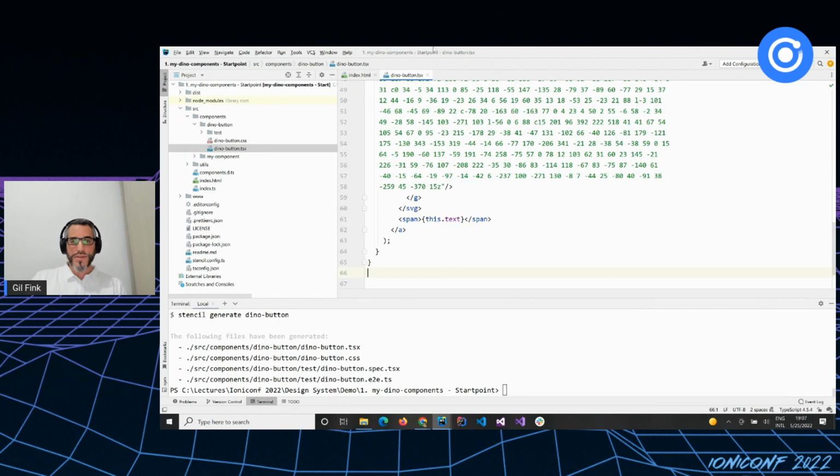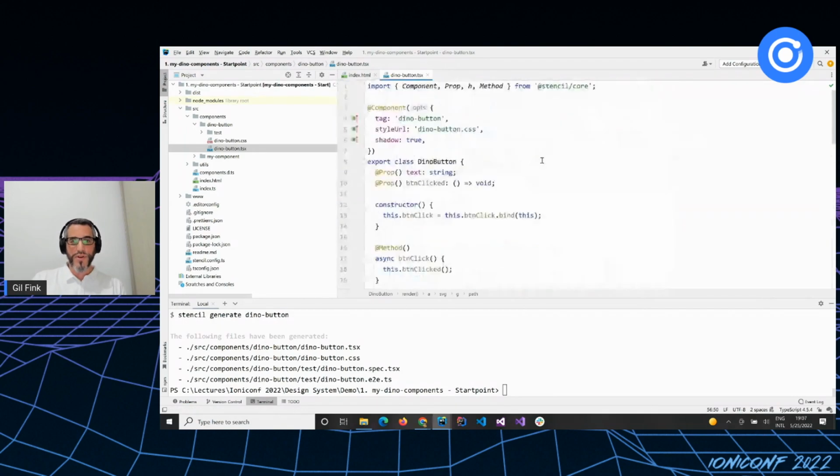Okay, so this is going to be the code of the Dino button. It's a component. The tag name that I'm going to use, that Stencil will compile and use later on as my HTML tag, because Stencil, I didn't say, but it's a compiler that generates standard compliant web components.